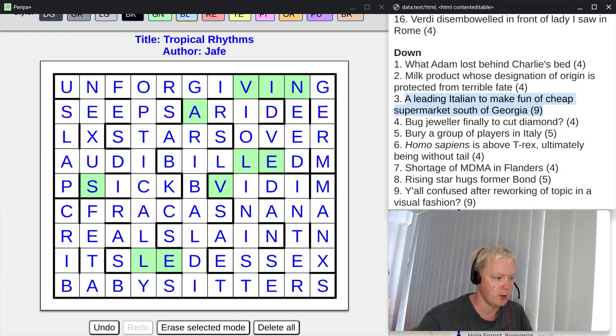Now we come to the reason why it isn't, because Garibaldi has an A and it has an AL as well. So this A was needed there. You might see people objecting to a definition starting with something, because you can remove it and the clue reads just the same. But here it was needed for this highlighting purpose. So AL from Garibaldi must be highlighted, but not ALE, because this is not an E. So bug, this was germ, that doesn't have a B. This was inter, it doesn't have a B either way.